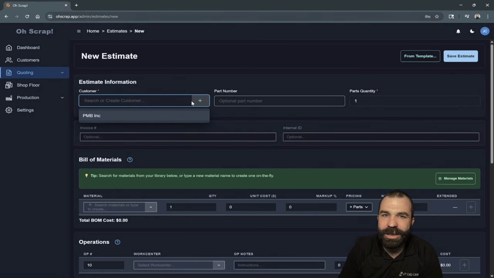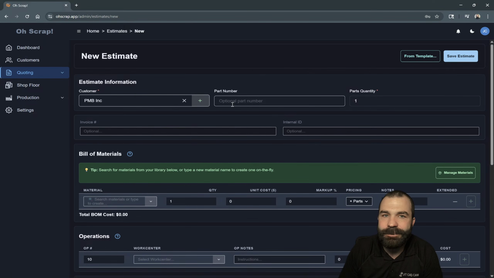As you guys can see, we could either add a customer here on the fly, or if you notice here, mine is auto-populated. Now I could go through and add in my part numbers. So in this case, the customer wants 2001. They would like 12 of those. If you are using an internal invoice number or quote number, this is, again, a great thing to be able to self-identify an individual item or a group of items. Again, remember, your estimate could have the same internal ID because they all came in the same customer email, right?